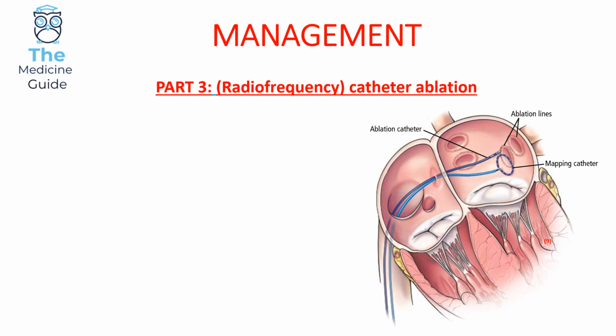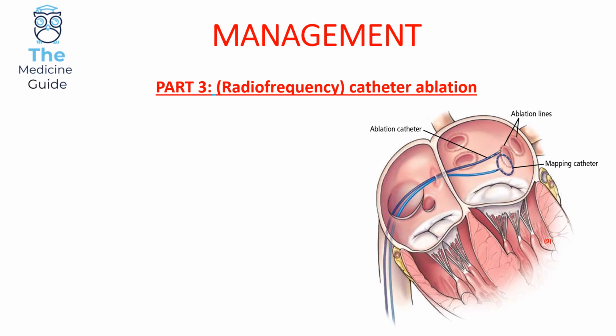If you have a look at the picture on the far right, you can see an ablation catheter, and you can also see a mapping catheter. These catheters are examples of an intracardiac catheter where radiofrequency energy can be delivered. This energy will be used to isolate the ectopic triggers of atrial fibrillation. The majority of these ectopic triggers, or ectopic foci, are localized to the pulmonary veins, which is something that I mentioned at the beginning of the video. So this intracardiac catheter will create a ring of lesions around the ostia of the pulmonary veins.